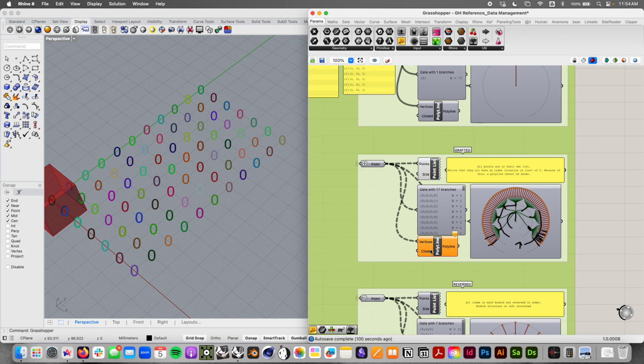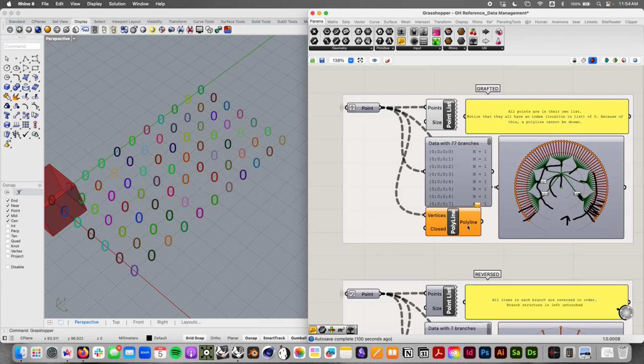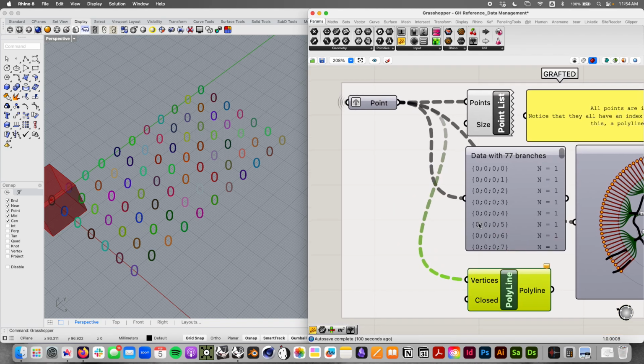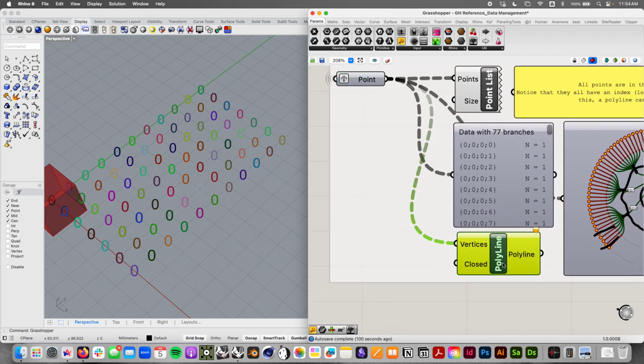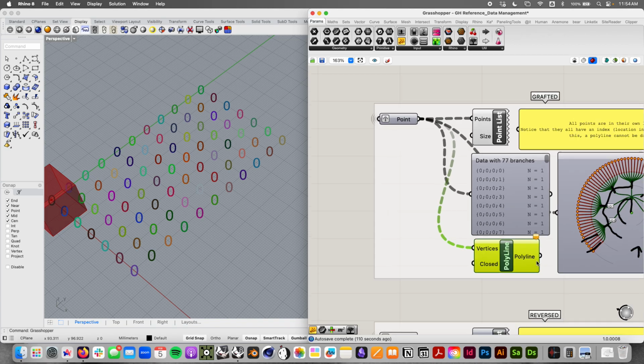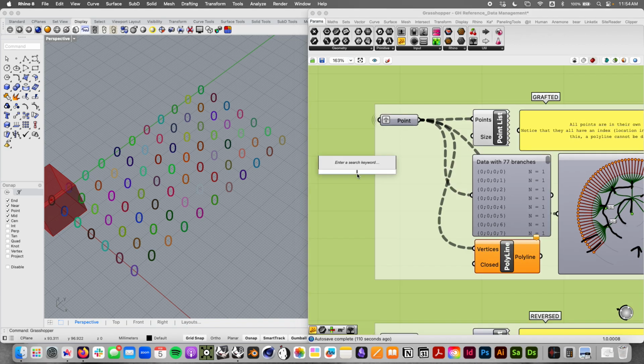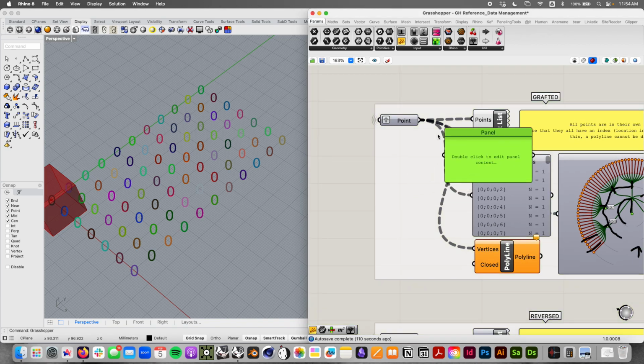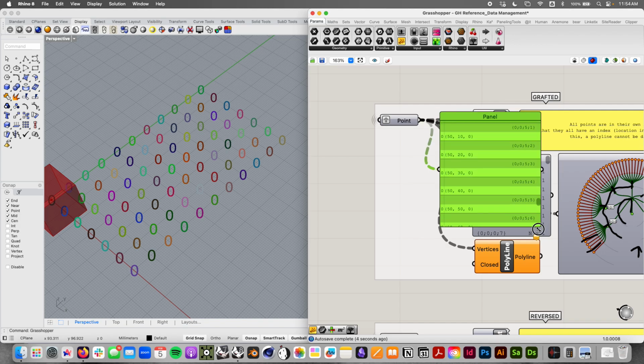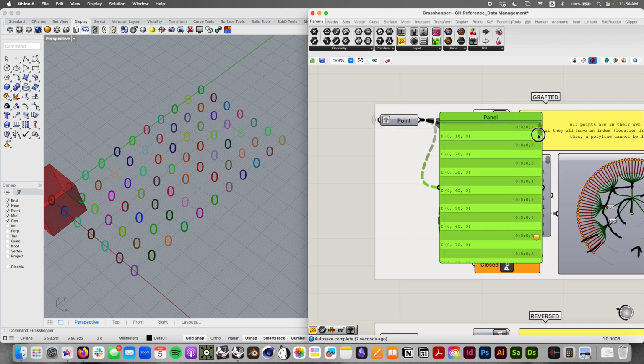If we try to draw a polyline between these points, it's going to give us a big fat error. So if we plug these points into a polyline component, it's not going to draw anything because every single piece of information is on its own branch. There's no points to connect to each other because there's no 2 points that are on the same branch of information. Nothing's going to connect. Nothing's going to be able to draw a line. They're all kind of isolated in their own branch.